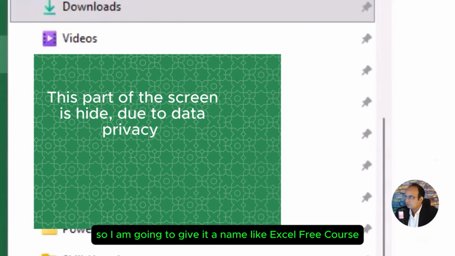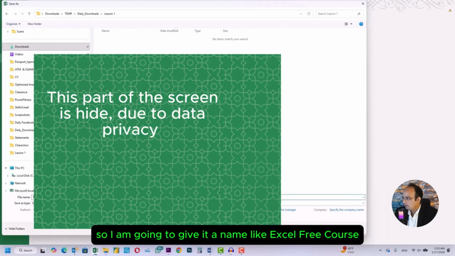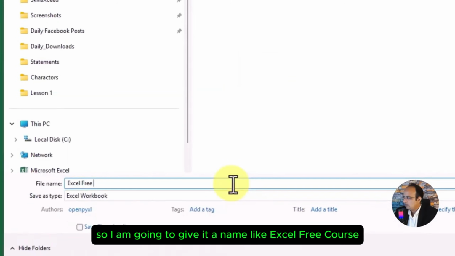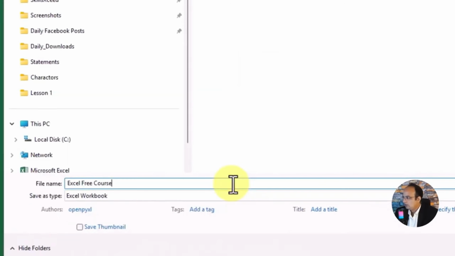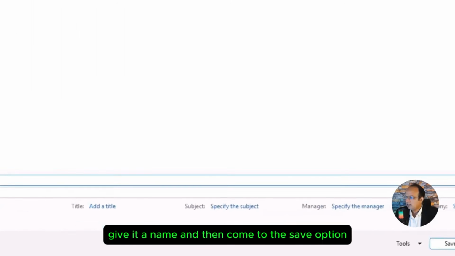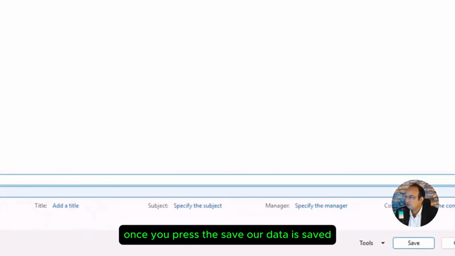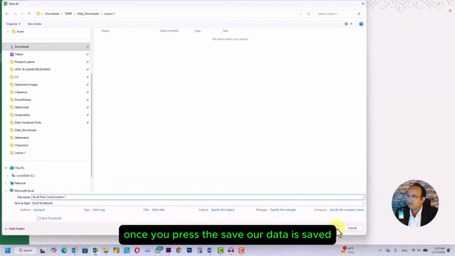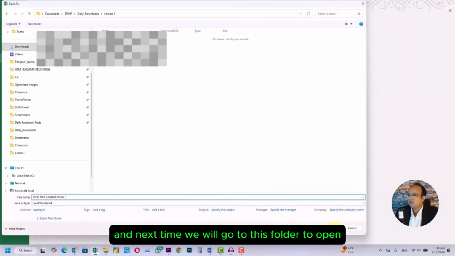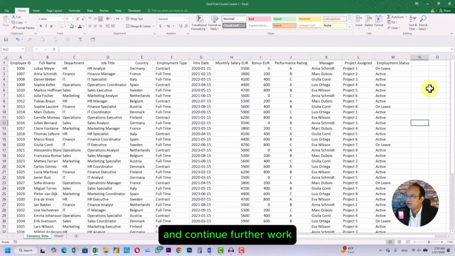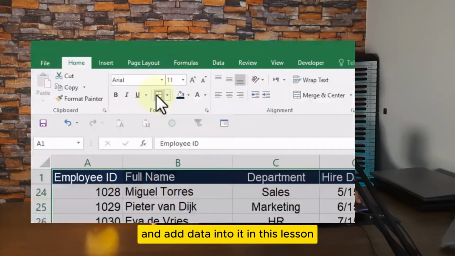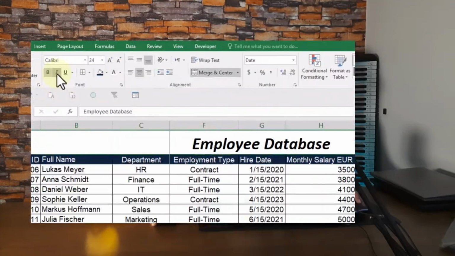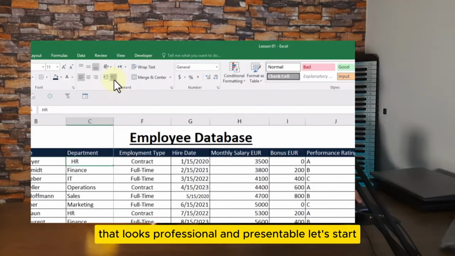So I am going to give it a name like Excel Free Course Lesson 1. Give it a name and then come to the Save option. Once you press Save, our data is saved, and next time we will go to this folder to open and continue further work.